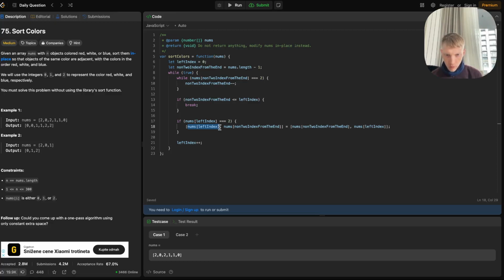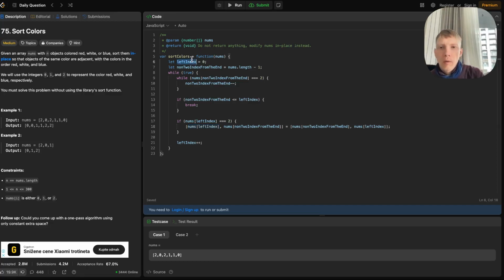We're moving through this array and we're swapping the numbers with 2. We swap either 1 or 0.